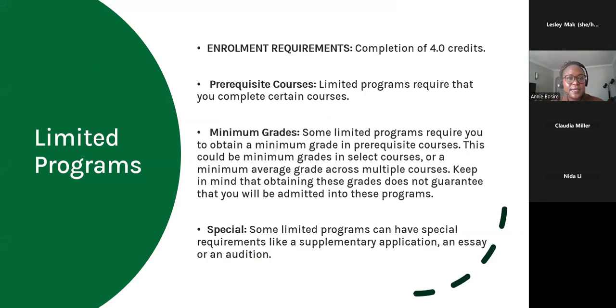Next, we'll look at the limited programs. For the limited programs, apart from completing the 4 credits, they're looking at specific courses and also specific minimum grades in those. In some instances, some programs have special requirements where students are expected to submit a supplementary application, an essay, or an audition.